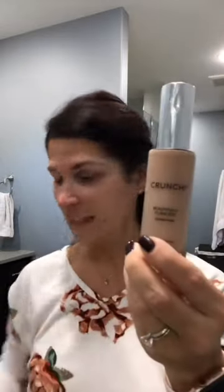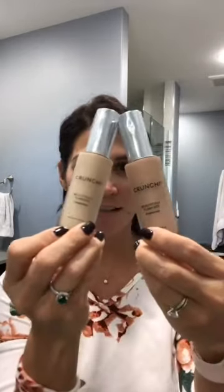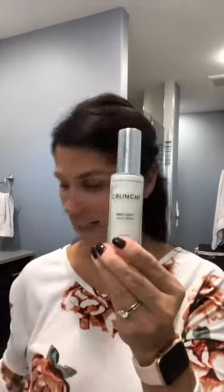Hi Jody, I'm doing a little mixing on both of my shades of foundation because it's winter. So typically with the Flawless Foundation, I'm a 2.5. But because of the winter and not seeing the sun, I need to adjust that a little bit. So I'm gonna mix both of these together. And because I need it to be a little more moisturized, I'm gonna add daylight in there.